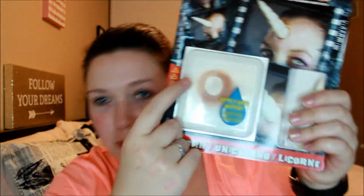I picked up this unicorn kit. And so you're supposed to be able to use this part here. You just stick it onto your forehead, kind of like a temporary tattoo. It says it's activated by water, and then the horn will stick into it.